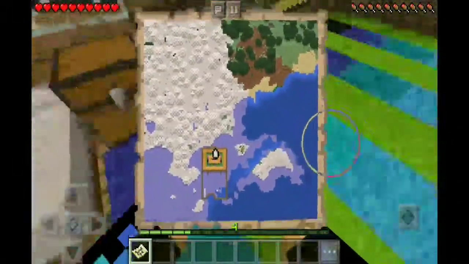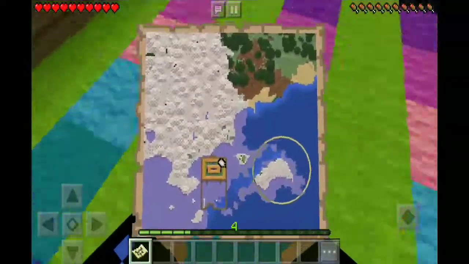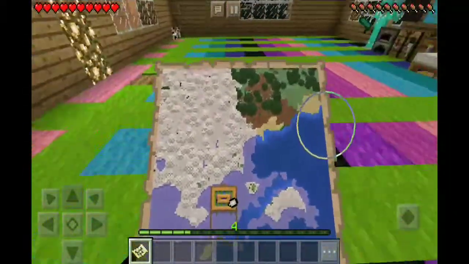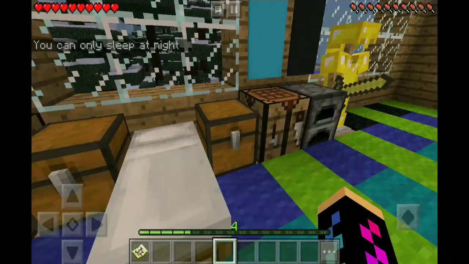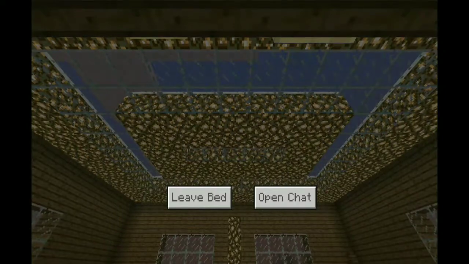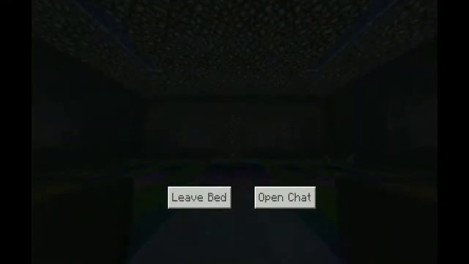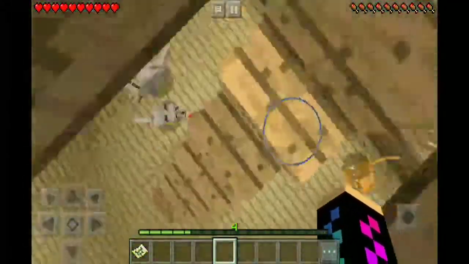And see, I like these because you can travel as far as you want. The little dot in the middle shows us where we are. So, as far away as you get from your house, it will show you a small dot or a big dot, depending on how close you are to your house. So that's why I like these better than the original maps, because you would get lost, you wouldn't know which way to go, and yeah.